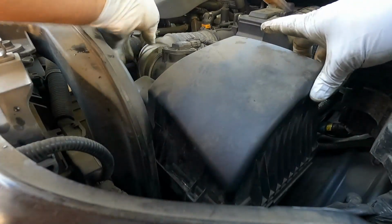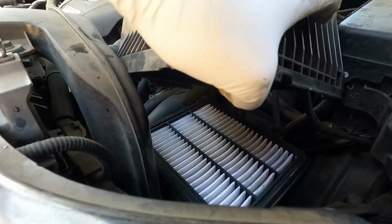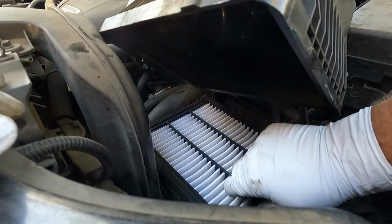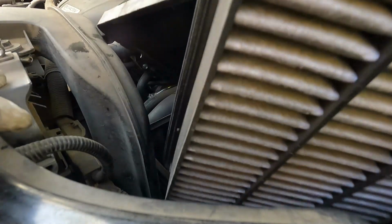Now it's still connected to this intake tube, so be careful with that. And there's 3 little tabs on the back side, so just kind of pull a little bit towards the front of the vehicle as you lift it. That's all you need to do, is just lift it up enough so that you can reach in here and pull out the old air filter. So let's just grab this, lift it up, and take it out.